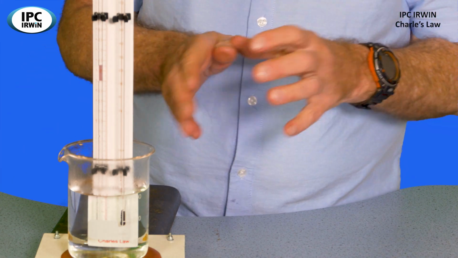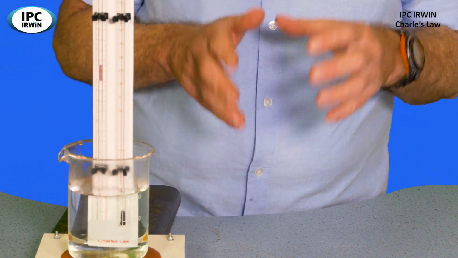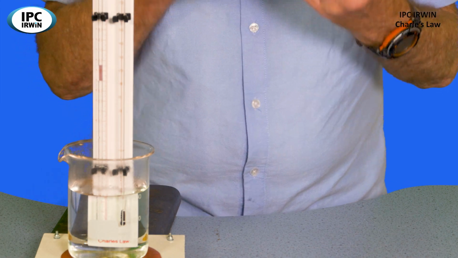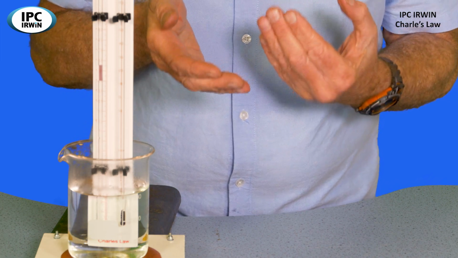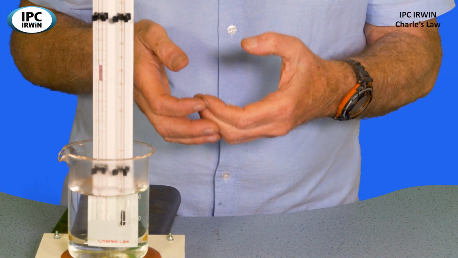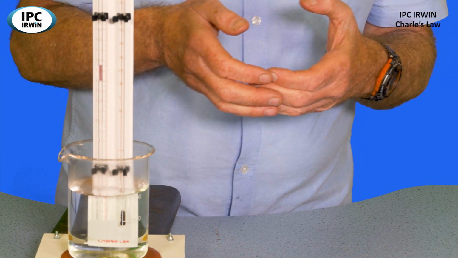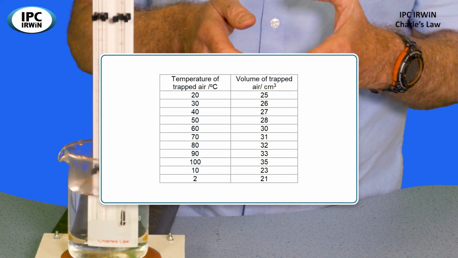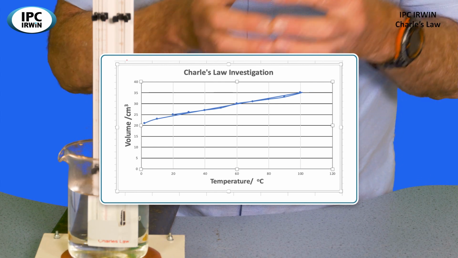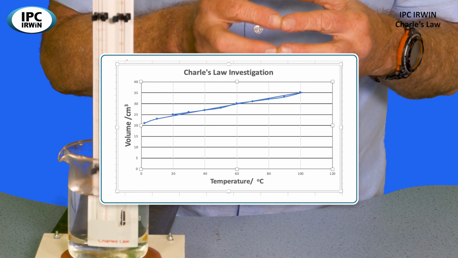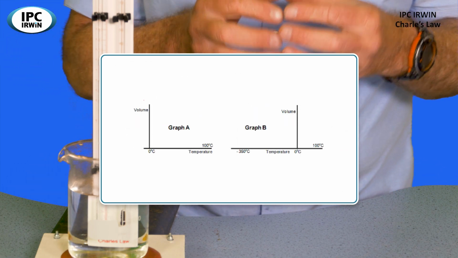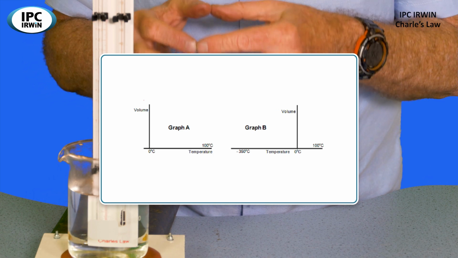So I'd continue doing this until the water's boiling, and then I'd carefully cool the water and perhaps introduce some ice so that we can lower the temperature below the ambient 20 degrees. So I'll come out with a set of temperature readings and corresponding volumes, and in the table and graphic that follows, you see we've plotted those, and we've got roughly a straight line correlation between temperature and volume, showing that for a fixed mass of gas at constant pressure, the volume is directly proportional to its temperature.